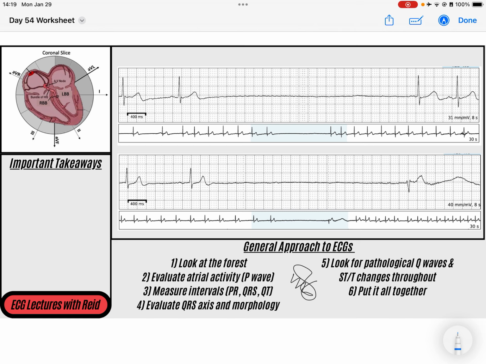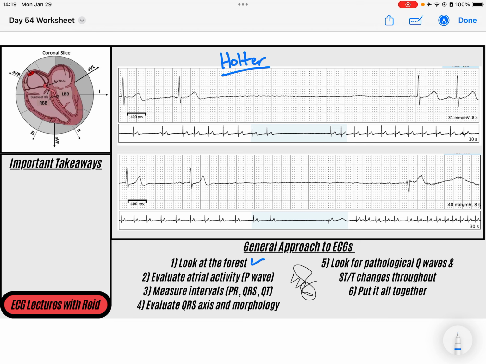So first thing we're going to do is what I call look at the forest. And what you'll notice is while we're looking at the forest here, this is not a normal ECG. This is a rhythm strip from a Holter monitor, which is a wearable device worn for anywhere from 24 hours to 7 days, 14 days. What this does is it records your rhythm. And so we just get a rhythm strip, and here we've got two consecutive strips, and we'll figure out just from the strip alone what is going on.